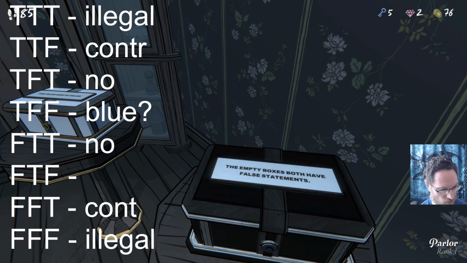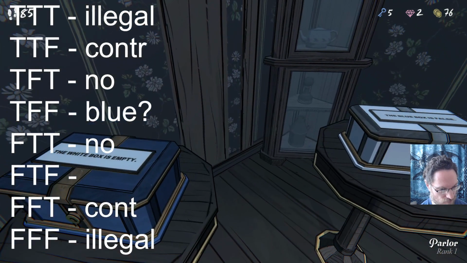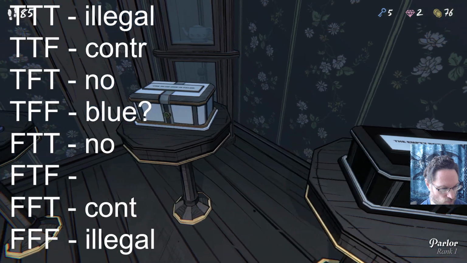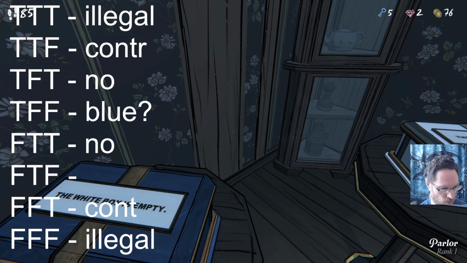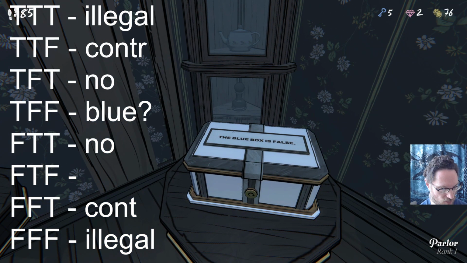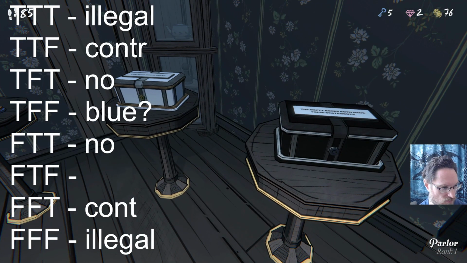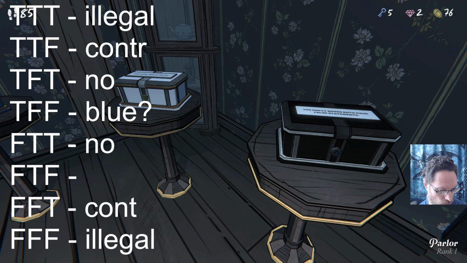But it's an empty box with a false statement. And you would be an empty box with a false statement, so this doesn't work. And this is all based on this being false, implying that white has the gems. So this case doesn't work. So our most probable one is blue.